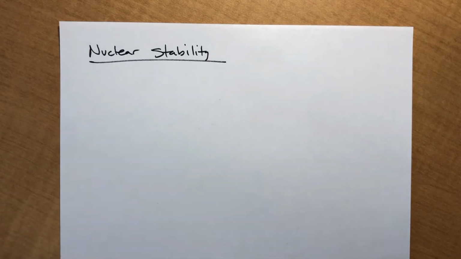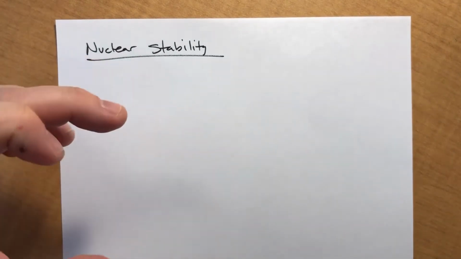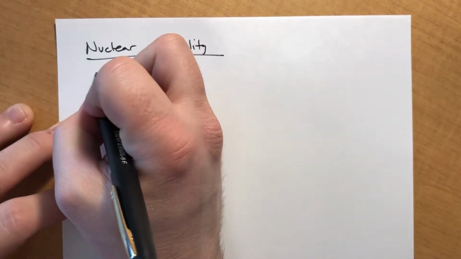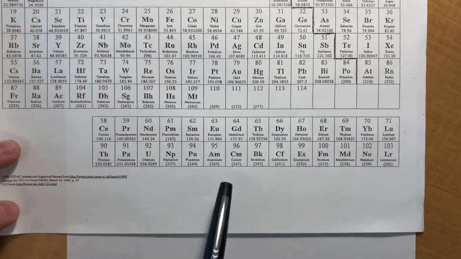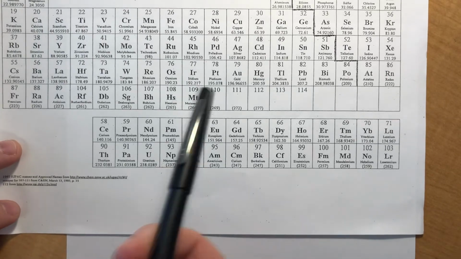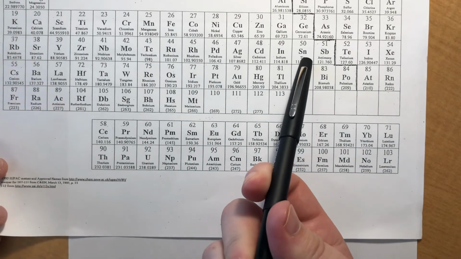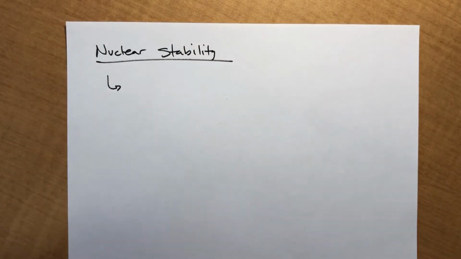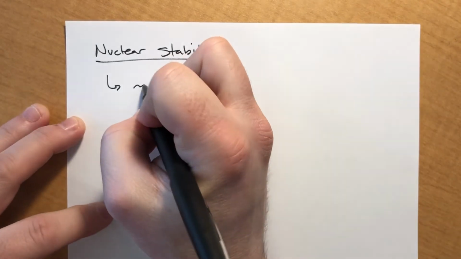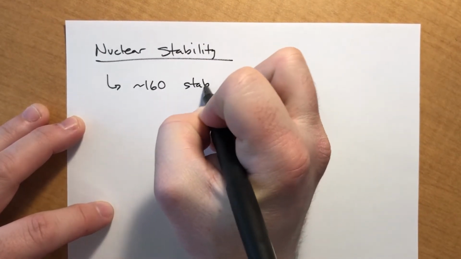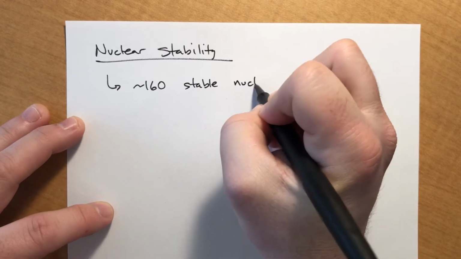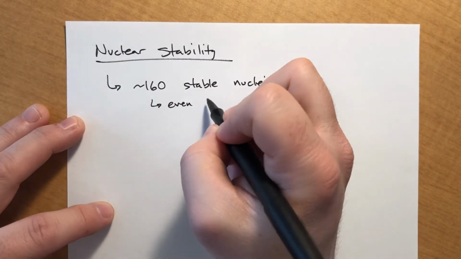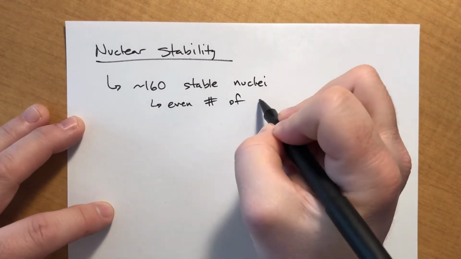But it turns out that for nuclear stability, we don't really know how the nucleus is structured enough to be able to go into that level of detail, but we do know a little bit. It turns out, obviously there's only 92 real elements, but there are multiple isotopes for each one. Like tin in and of itself has 10 isotopes. So we're going to talk about isotopes in terms of just the nuclei by themselves. It turns out that there are about 160 stable nuclei, individual isotopes, that have an even number of protons. I'm going to use this for a number because I'm lazy.